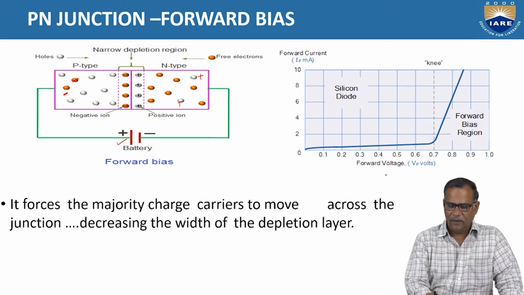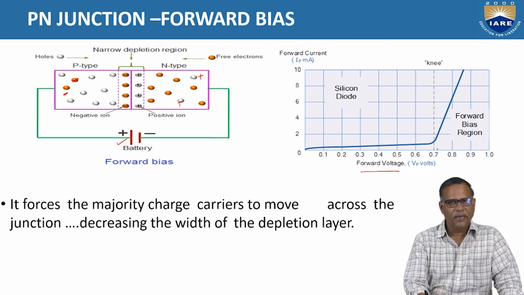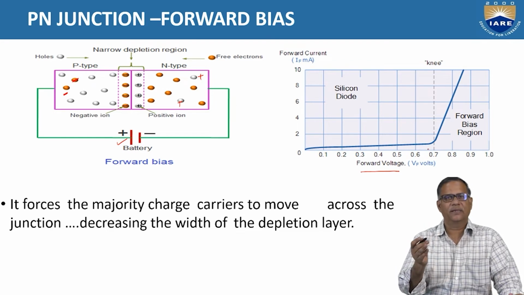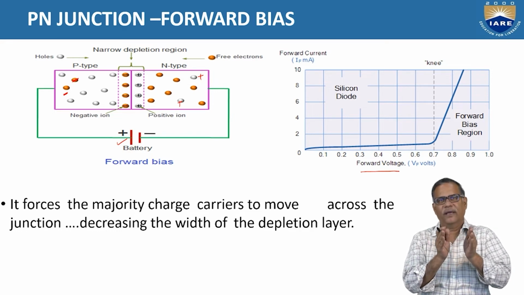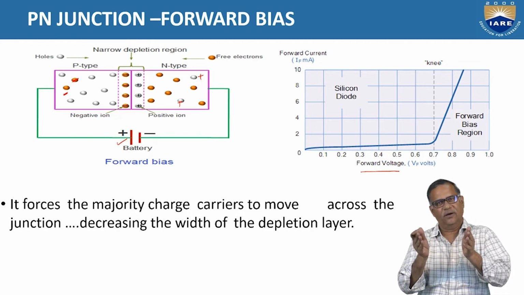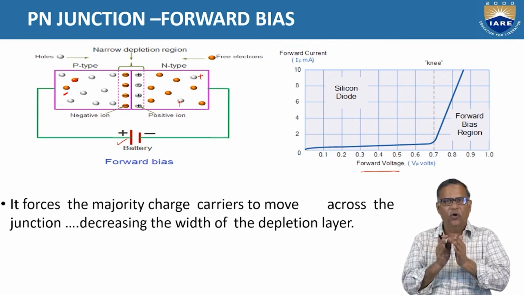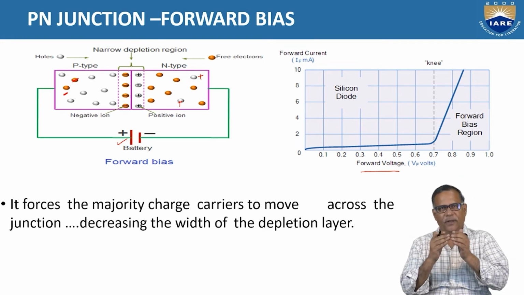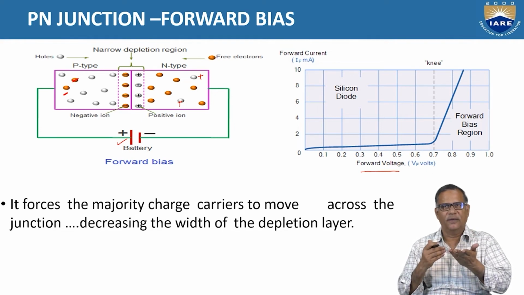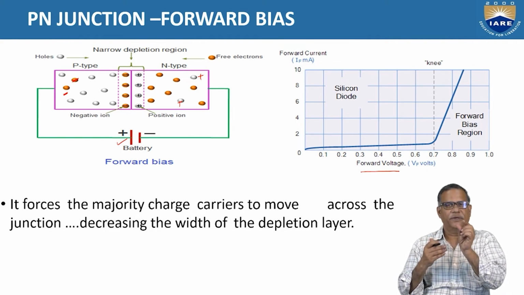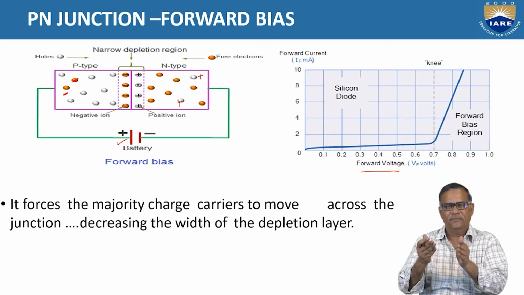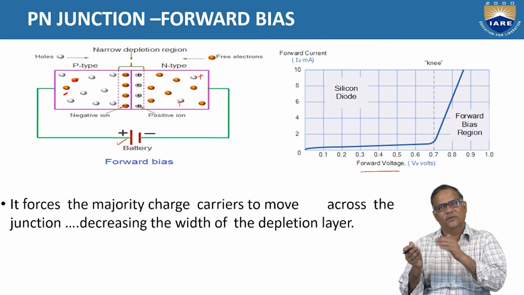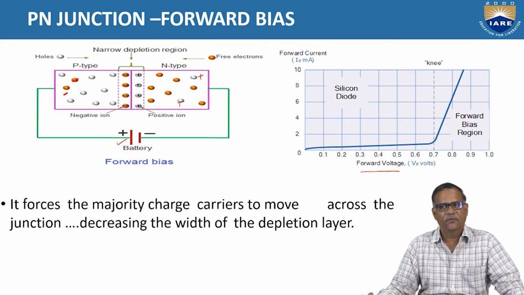So as you see here, when the forward voltage is increased, initially when it is less than the barrier potential, you are going to have less current because the barrier acts as a wall and it does not permit the flow of carriers from P side to the N side or from N side to the P side for low applied voltages. But when you apply a sufficiently high value of forward bias, the barrier potential width gets reduced and the charge carriers easily cross from the P side to the N side or from N side to the P side, and this constitutes forward current.